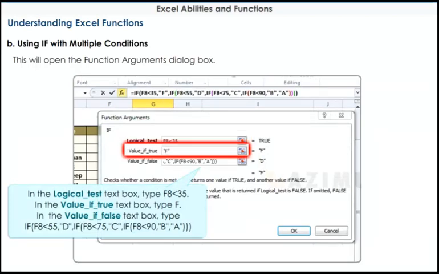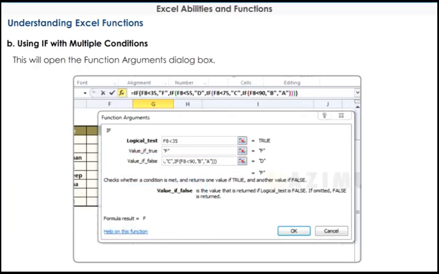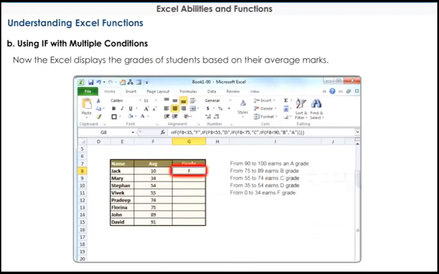In the Value if True text box, type F. In the Value if False text box, type IF F8 less than 55, D. IF F8 less than 75, C. IF F8 less than 90, B, A. Finally, click OK. Now Excel displays the grades of students based on their average marks.